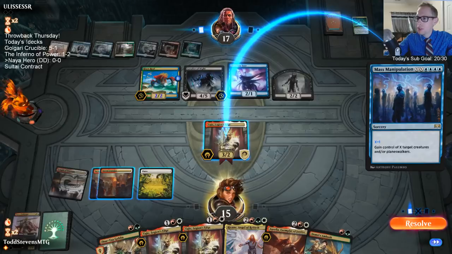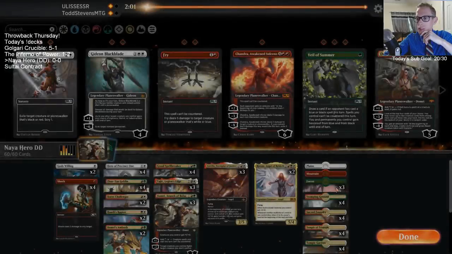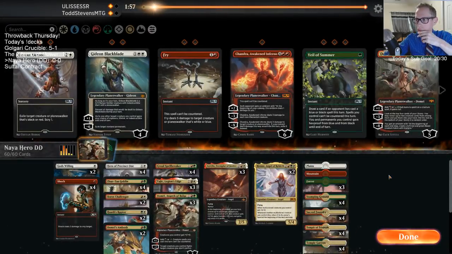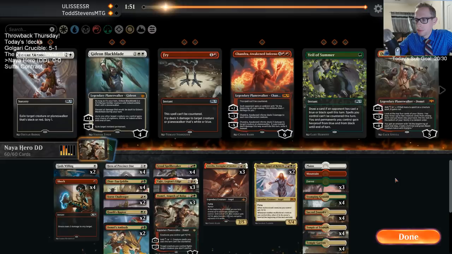They have mass manipulation? Yeah, I don't know what that means, Ollie. I don't know what the wallet is in Arena. I've never heard of that before. So I have Black Cavalier, mass manipulation.